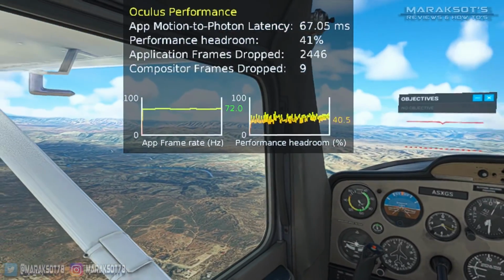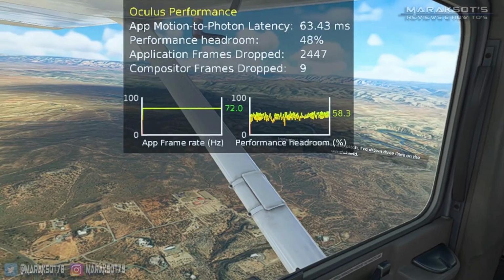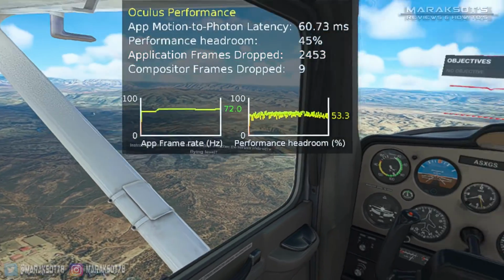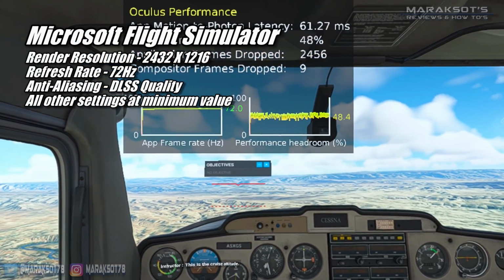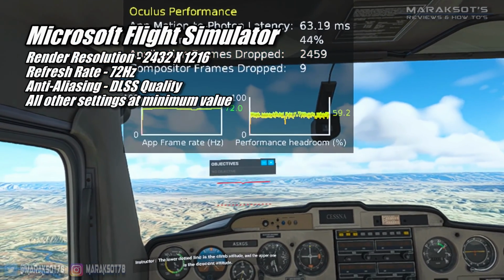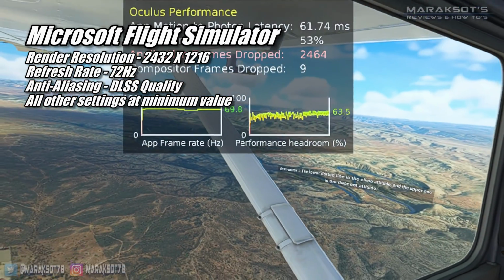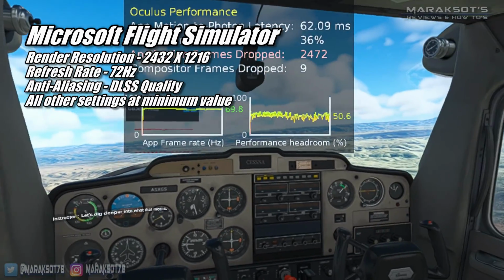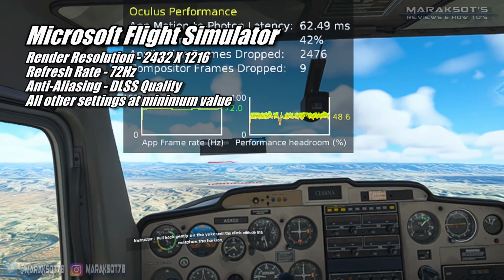I spent hours messing around with different settings, trying to get this game to run at an acceptable frame rate, and in the end, I kinda just threw my hands up out of frustration and set the render resolution in the Oculus app to its lowest value of 2432 by 1216, and the refresh rate to 72 Hz. In the VR graphics settings in Flight Simulator, I set everything to its lowest value.